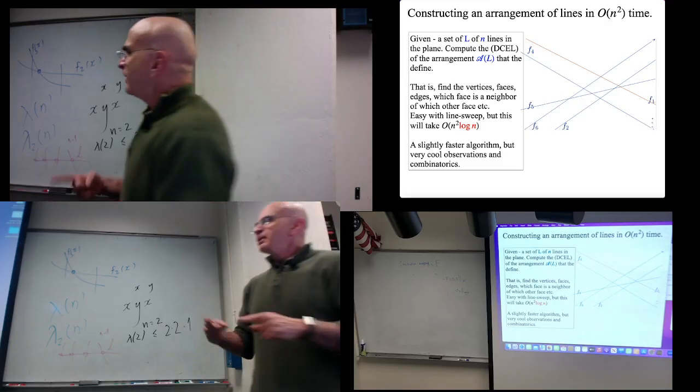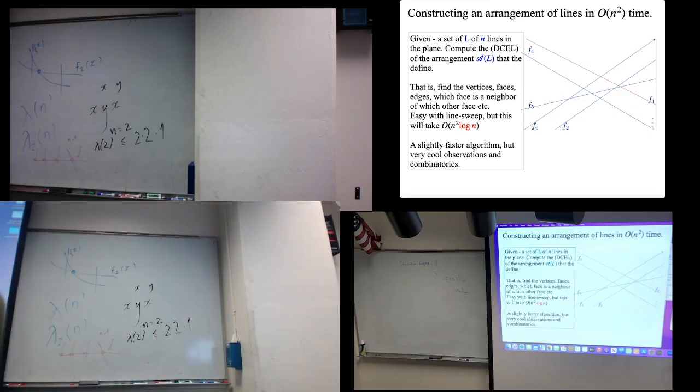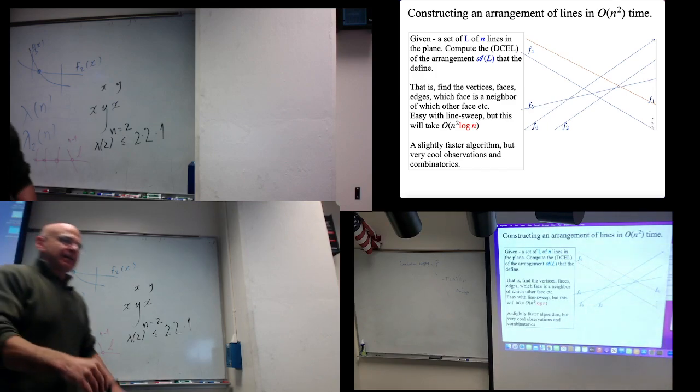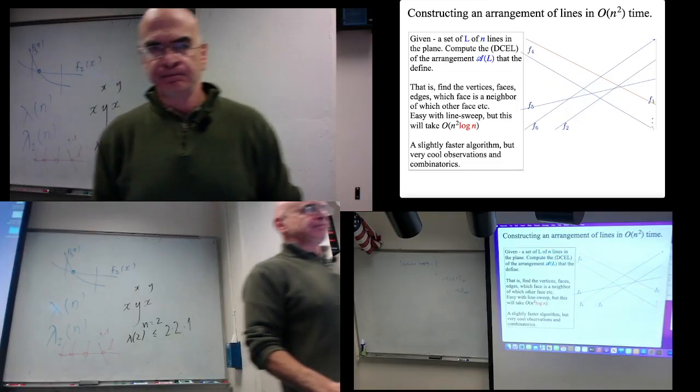And again, the 2 primitives that I'd like to have are: go along a line and visit all the vertices across this line, or pick a face and walk along the edges of this face. How do you build such an arrangement?